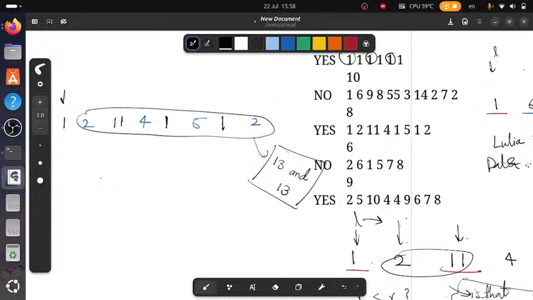So we can say we start from here, and then we come here. What happens now is that this suddenly increases by a lot. First this was smaller, right?